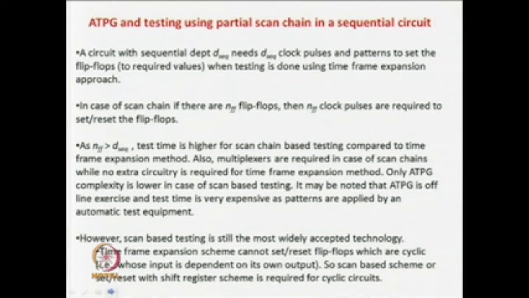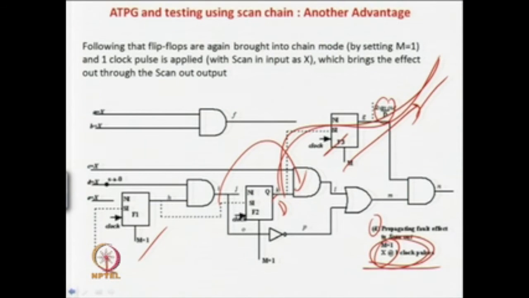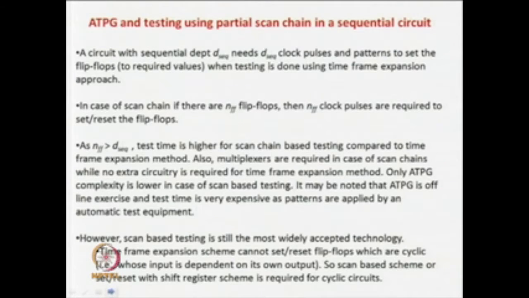So, this is another very big advantage of scan chain based testing, that you can perform ATPG on very small parts of the circuit, and that will greatly reduce your chances of collision, and almost all the faults you can test very easily in one go. You can go for the ATPG. So, in case of ATPG using a scan chain, you have to do ATPG on a very small part of the circuit. And secondly, sometimes you may save in the number of clock pulses to set the flip flops. Okay. So, those are the two advantages of using the scan chain.